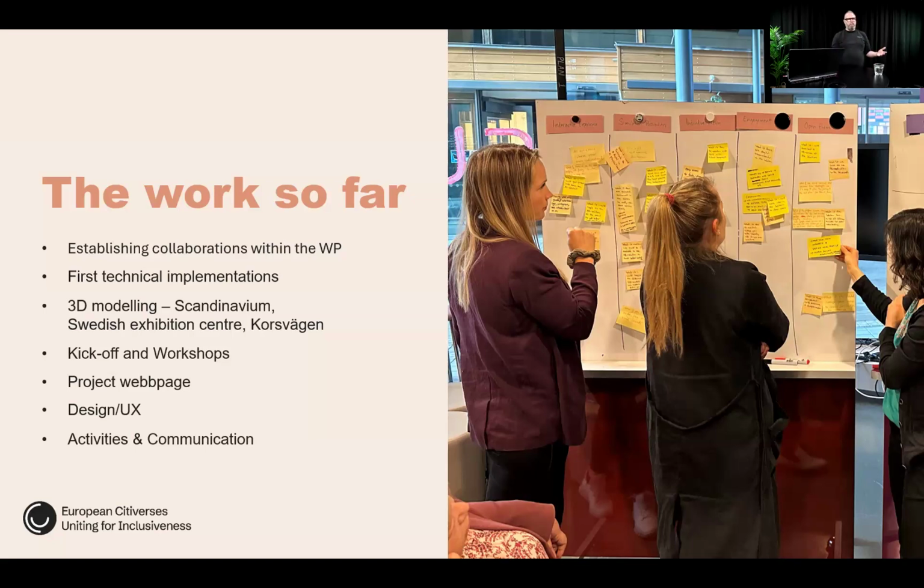So from a WP4 perspective, this was a thought when we started the project: since it's a 30-month project, there are a lot of things that need to come together to start with. So we want to do it as 6 plus 24 months. The first 6 months is all about finding the collaborations, getting to know each other, to know what kind of pace we could have in the iterations and the development, but also to get the ideas up on the table so we can discuss the ways forward.